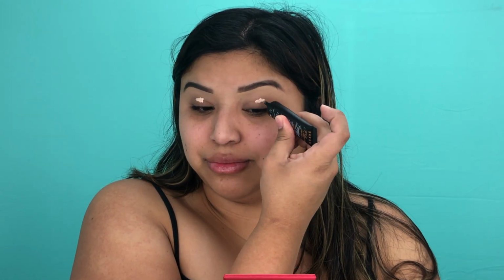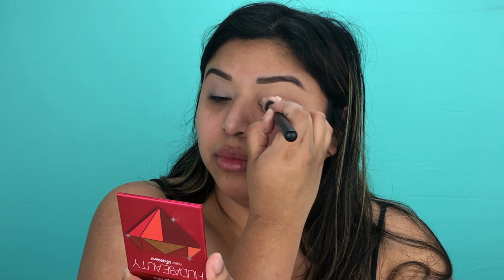Now on to the base for my eyes. I like to use the P.Louise Rumour 2 shade, and I quickly use this M173 Morphe brush. It is a good brush to blend out any base or concealer on your eyes before starting the application of the eyeshadow.